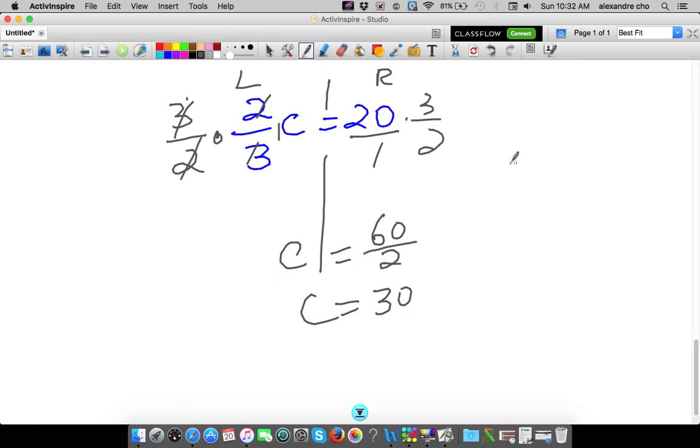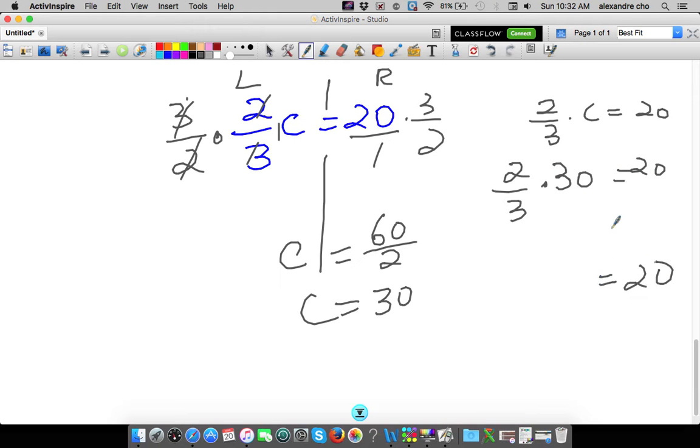Let's copy our original equation. 2/3 of a number, which in this case I know is 30, equals, let me write the original equation, 2/3 of C equals 20. So is 2/3 of 30 20? Well, let's see. On the right side is already 20. On this side, I'm going to put this over 1. 2 times 30 is 60. I divide that by 3. 60 divided by 3, 20. Let's see. It is. So my left side equals my right side.